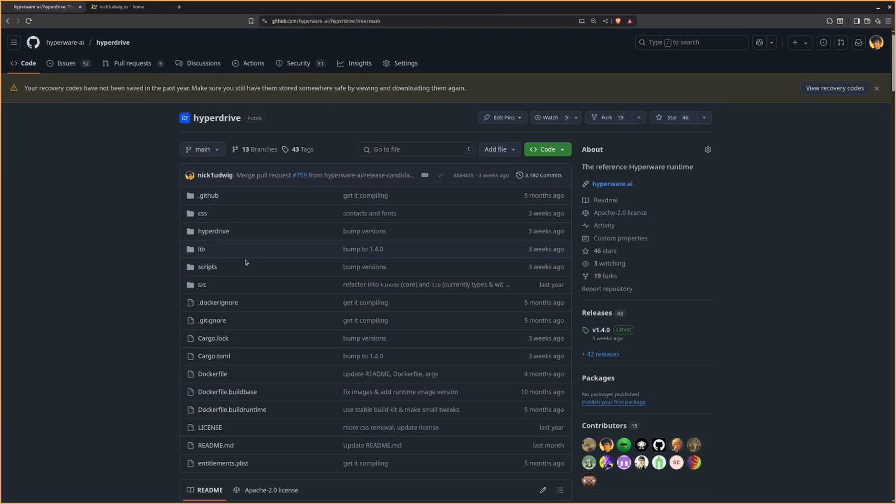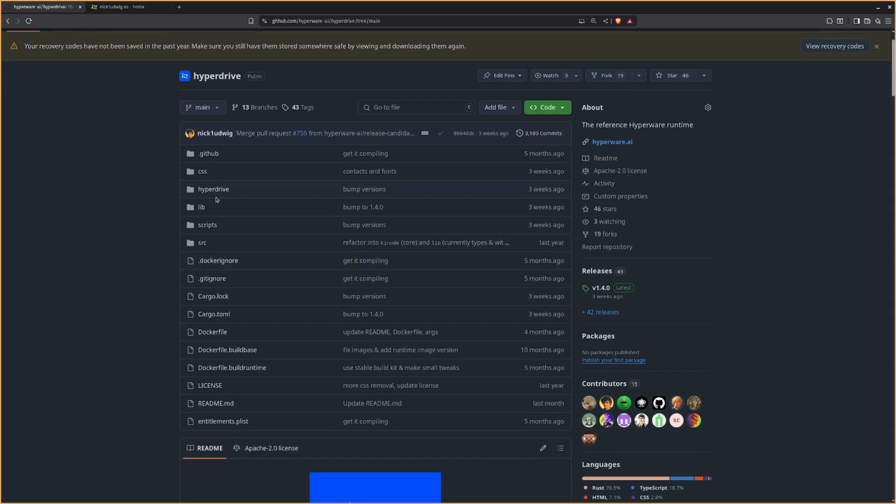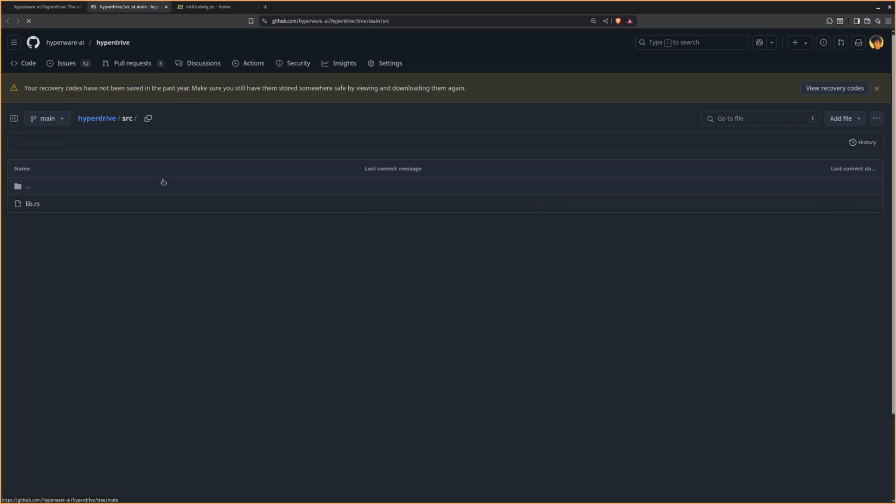Anyway, in scripts we can build the user space packages or processes, and also build releases and so on and so forth. Then the main directories of interest are Hyperdrive, lib, and source. Source is just kind of a stub.